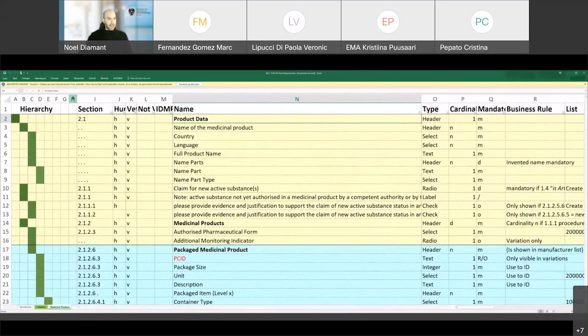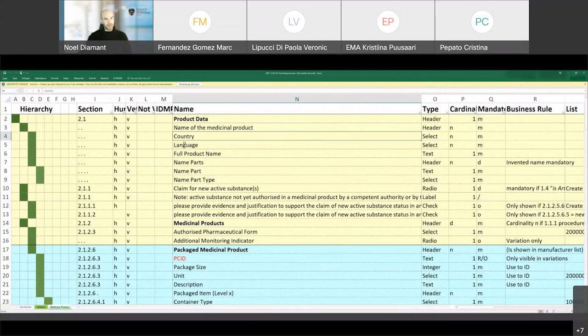Thank you. Now, on the left-hand side, you can see the hierarchy. If something is on the first level, like product data in this case, it is in column A, and there is a little box. If it is on the second level, in column B, there is a green box, meaning the name of the medicinal product is underneath product data. And then you can see country, for example, is underneath name of the medicinal product.